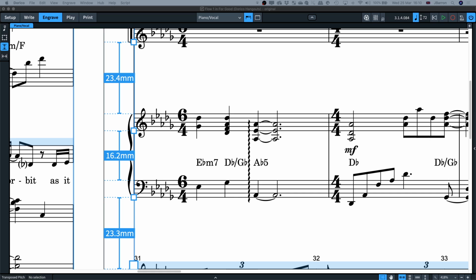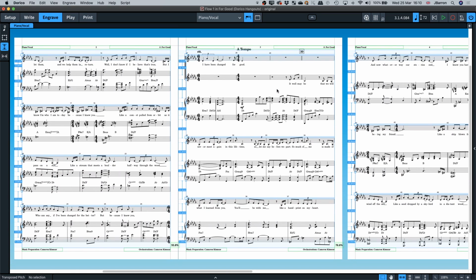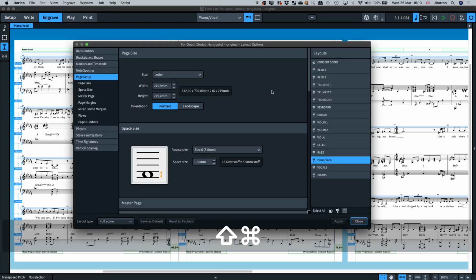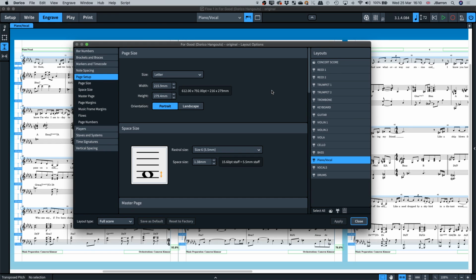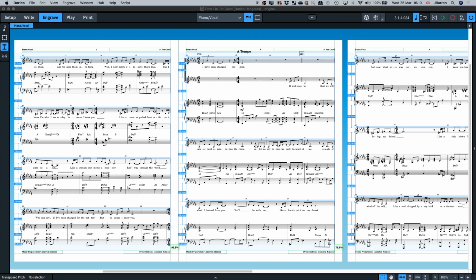First thing I just want to look at is kind of defining the space that you're working in. So you've got the page. We were talking about the page setup and the paper size and that kind of thing. So you've got, of course, the layout options. We're going to spend a lot of time in layout options today, so you'll want the shortcut, which is Command-Shift-L. If you can leave this dialog open, so if you have a second monitor, you can move it off to a second monitor, leave it open while you're working on things.